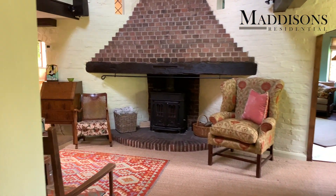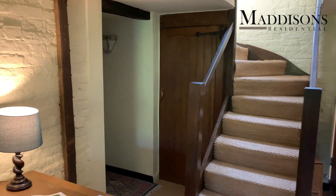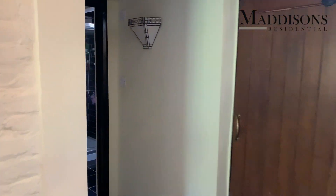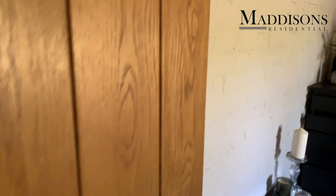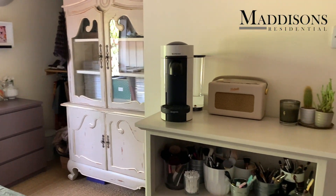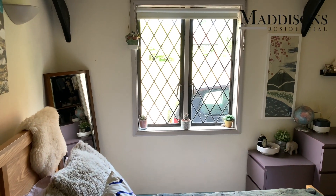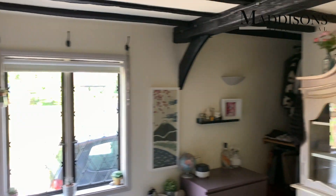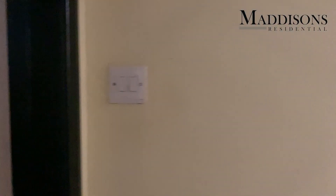Back to the hall again and we've done a lovely loop. There's also a bedroom located downstairs, which is really useful if you have elderly relatives or guests who want a bit more seclusion. It's a really lovely double room with more beams as a great feature. Right next door is a great shower room and WC, very conveniently located.